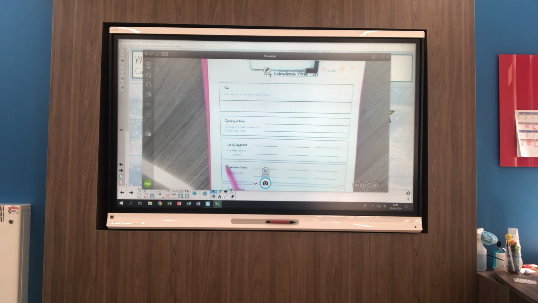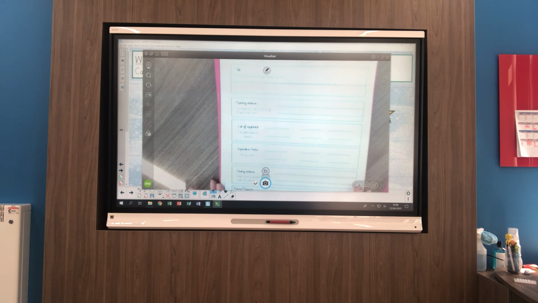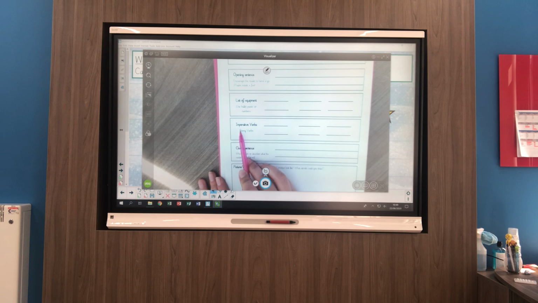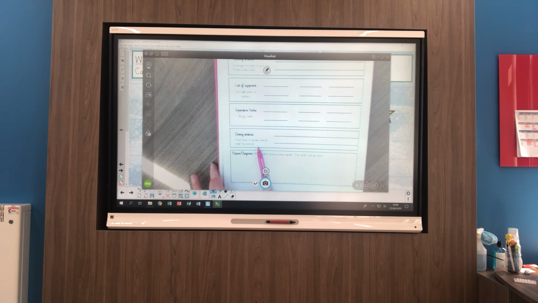Underneath here, this comes on to our learning from yesterday. Let's move it up a bit. So here, imperative verbs. In case you've forgotten, underneath I have put bossy verbs. Those are the verbs that tell you what to do. So for mine, it might be pour, for pour the soil. Or it could be to mix. So think of some imperative verbs. Your closing sentence, which shows or describes what the reader has achieved. So we had a look at that on the board just. So when your sister has reached the height of 245 centimetres, she can then be removed from the pot.